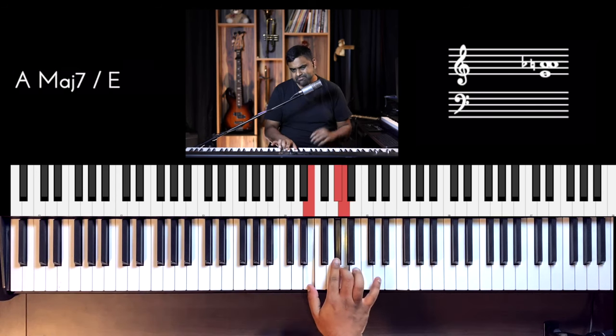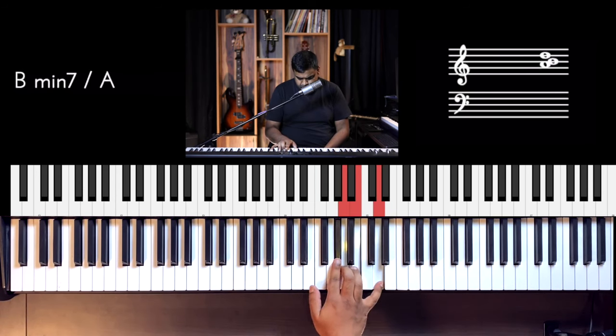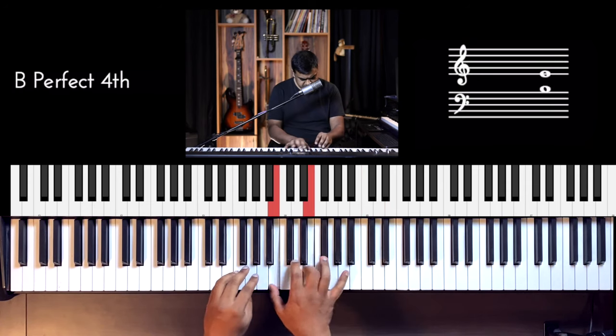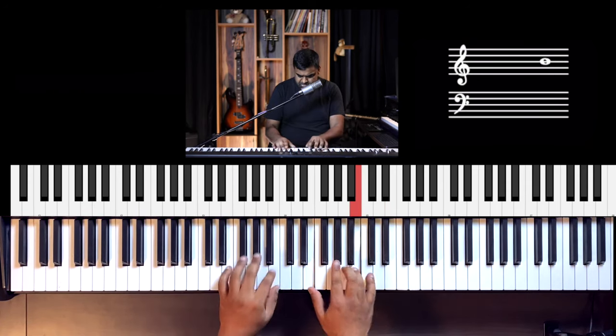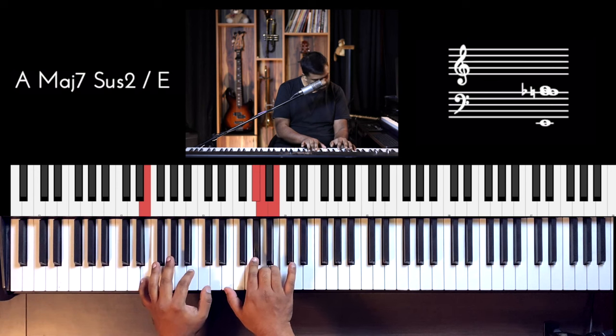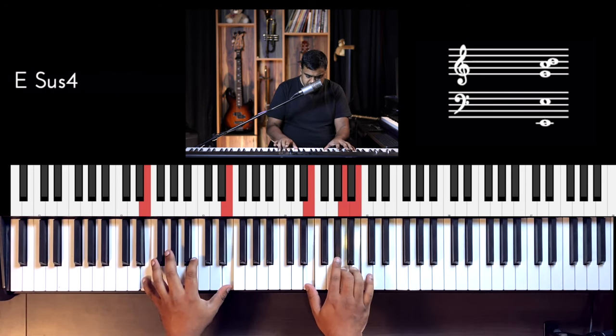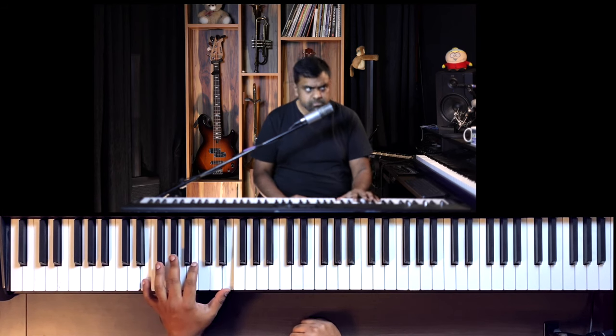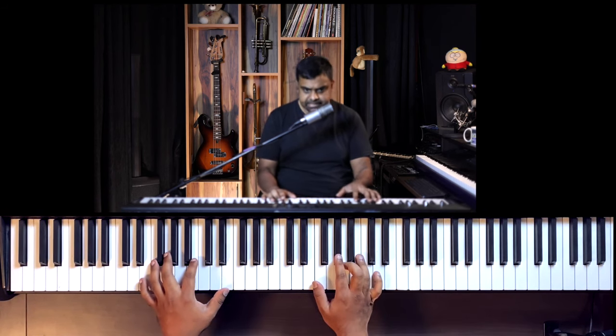So the lick is on this subset scale: 1, major 3rd, perfect 4th, perfect 5th, minor 7th. Very nice to improvise. Right, so I'm going to first demonstrate the lick with a simple pulse in the left hand, not the bass line we learned earlier, but just a simple pulse. Okay, over to the lick.